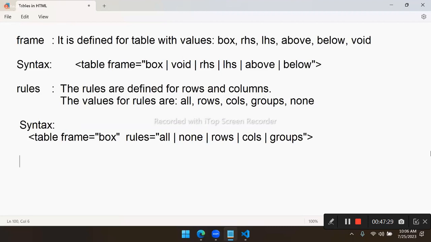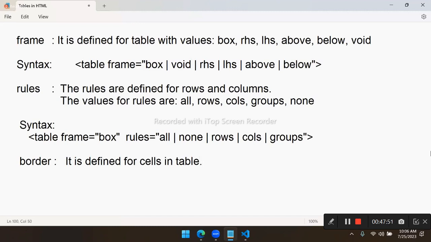So table is having frame, table is having rules. Table has one more attribute, that means you can have a border also. Border is defined for cells in table.